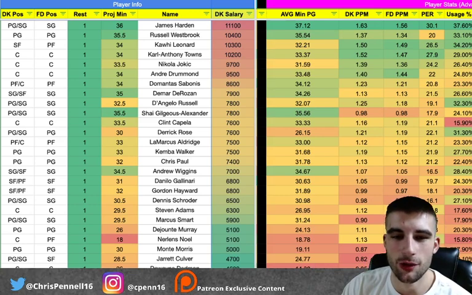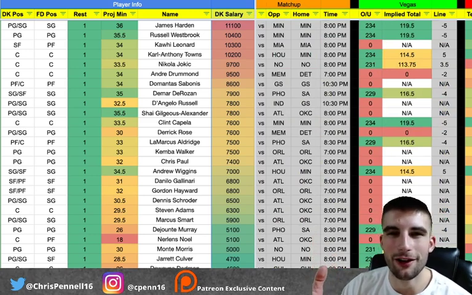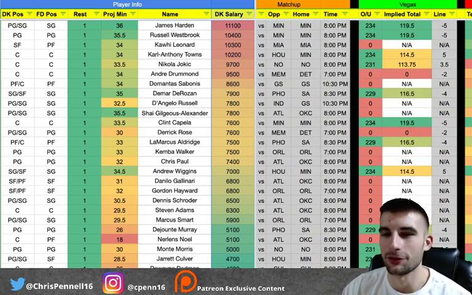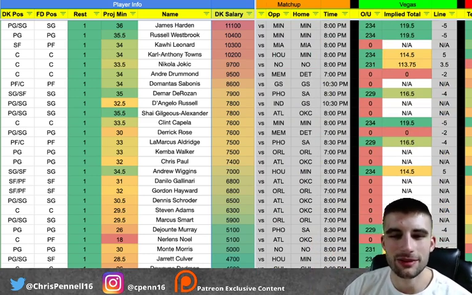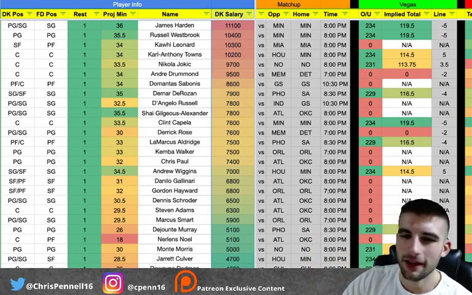Gallinari, again, just getting exposure to the Thunder versus Atlanta. And I like Gallinari because when I played him once, he absolutely balled out for me. I don't really play Gallinari, but the one time I did play him, he was low owned and he hit 7 3-pointers. So I've got a nice little soft spot for Gallinari now. I mean, he's been playing forever. I've always liked him a little bit, but I like him now.